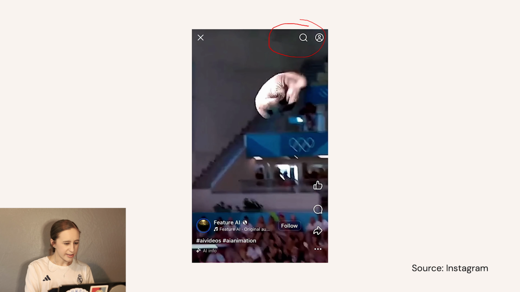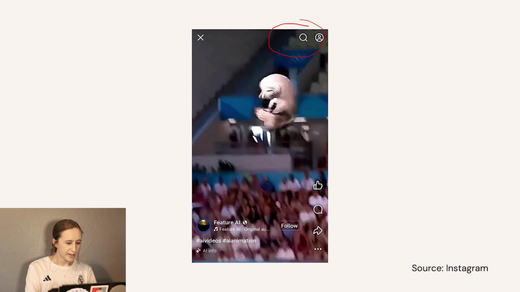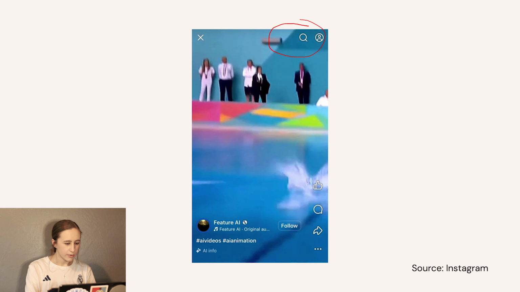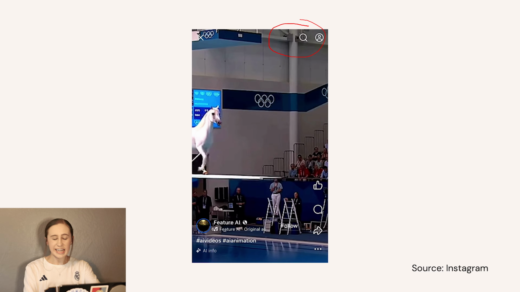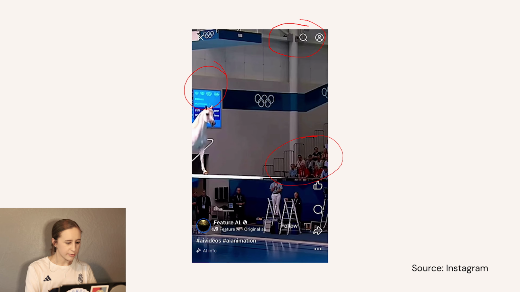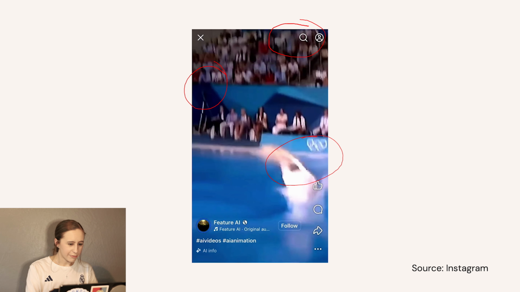And we have more people on this side. Again, another very strange Olympics thing with a strange word. Notice we have a crowd. We also have some other people standing on this left side. Okay, so now we're back to the left side. Completely different audience. Completely different screen in the background. So there was a big screen here before, and we had a much bigger audience on this side. So let's keep going forward a little bit. So now we have a judges panel table happening over here. That was not there a minute ago.